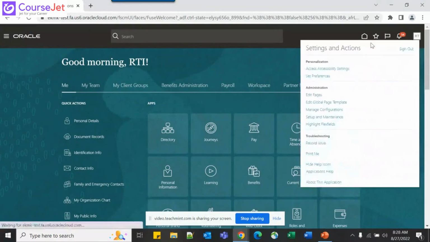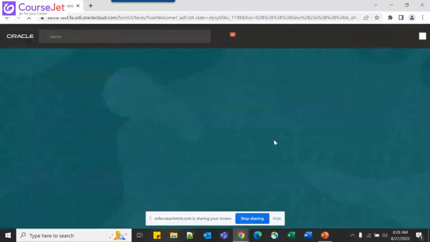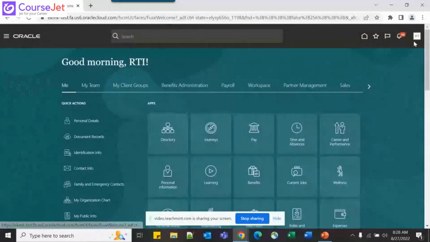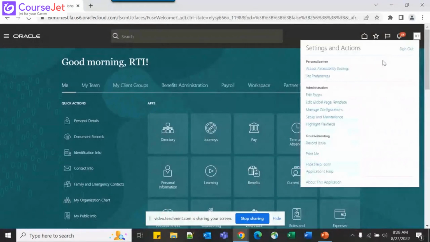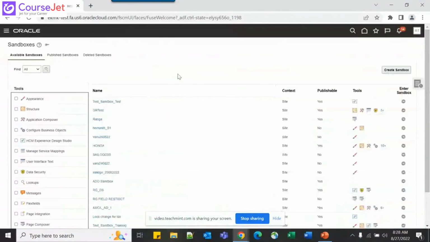So what we will do is click on setup and maintenance. We have to enable it from there only. Then Edit Pages, activate a sandbox. I will enter a test sandbox name.